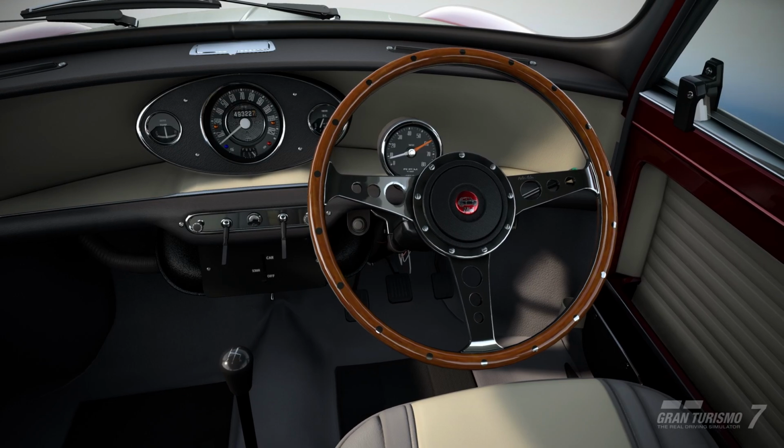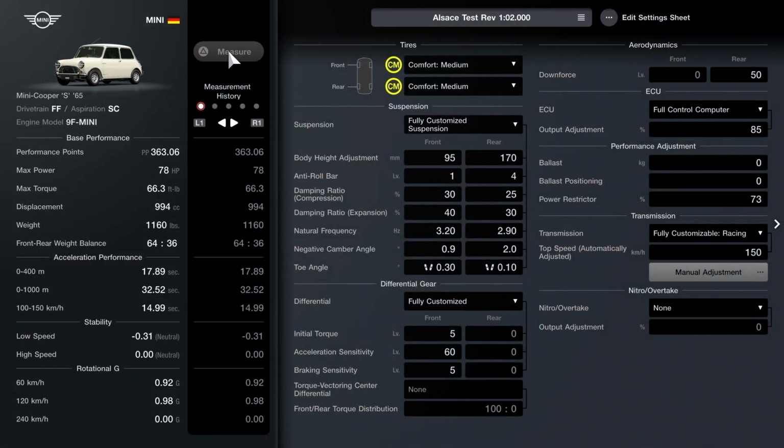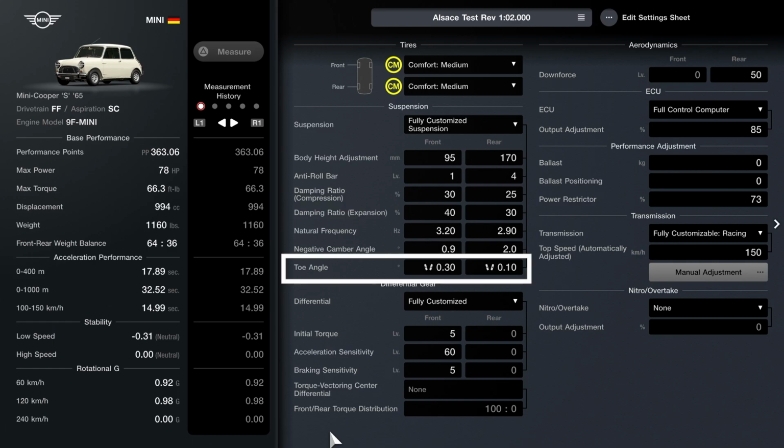So this tune is for the 1965 Mini Cooper S, and I did buy quite a few things for this car, and I needed to make a lot of adjustments to make sure that the car was able to meet the 70 horsepower requirement and be on the comfort medium tires. My main goal was to try to make the car a lot more willing to turn since this car was pretty understeery, so that's why I did things like move the toe angle for the front and rear of the car outward. And I also needed to adjust the springs to try to make it tolerate the elevation changes a bit better.